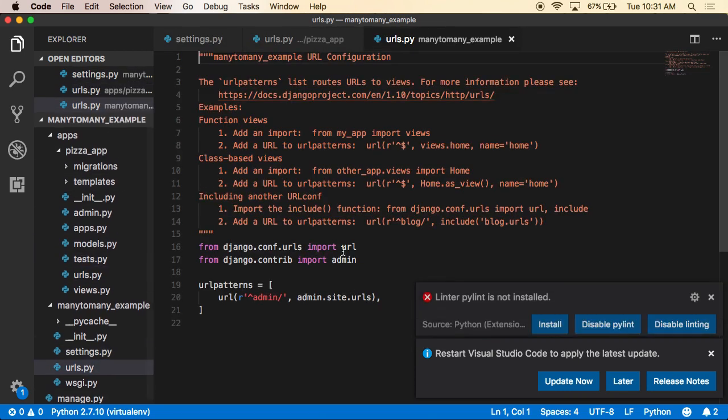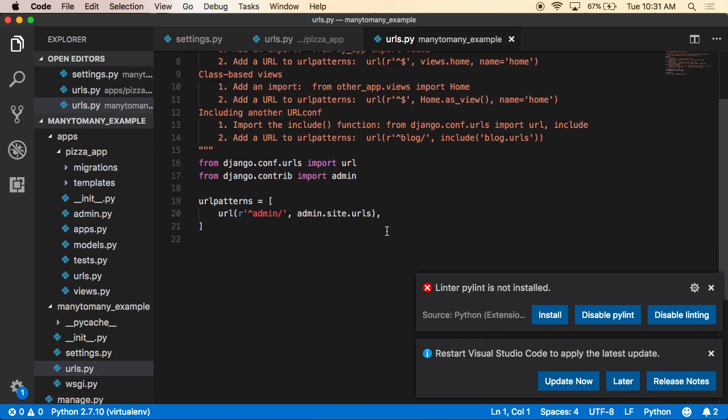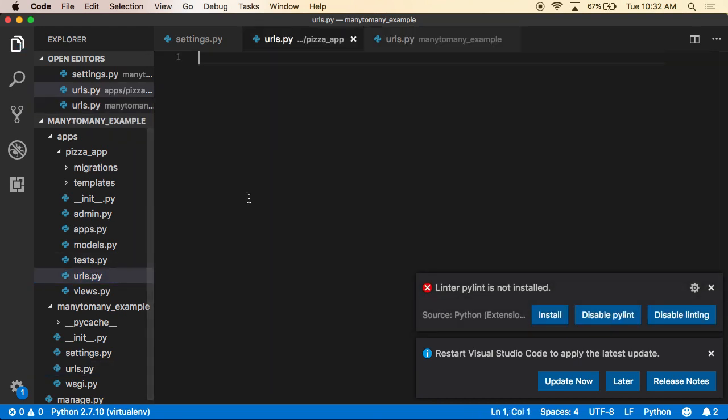So there's this urls.py and that urls.py. So here, I'm going to import include. I'll get rid of this URL with the pattern of starting. Include apps.pizza_app.urls. Okay, let's go to this urls.py.